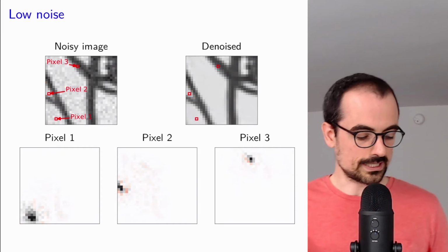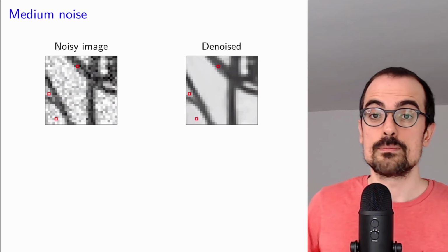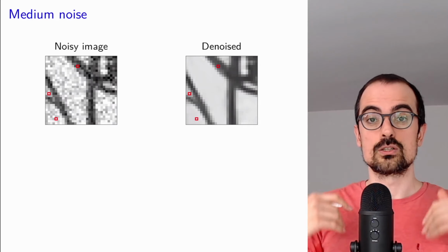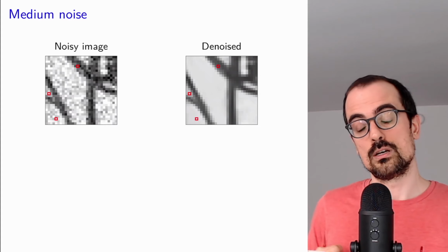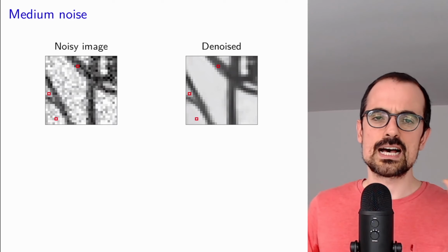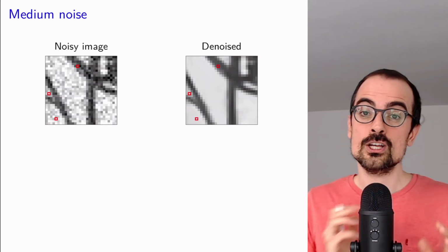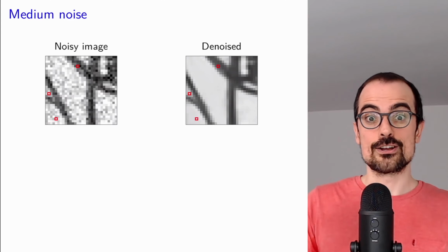Now I'm going to show you what happens if you put in an input with more noise, because remember that we have trained our network to deal with different levels of noise, essentially by just having Gaussian noise with variable variance in the training set. I mentioned this at the beginning, so you might not remember. So I'm just reminding you. So what happens when we input an image that has higher noise?